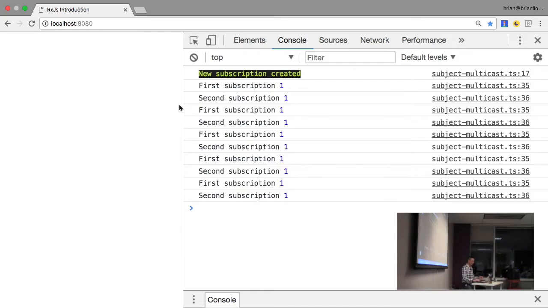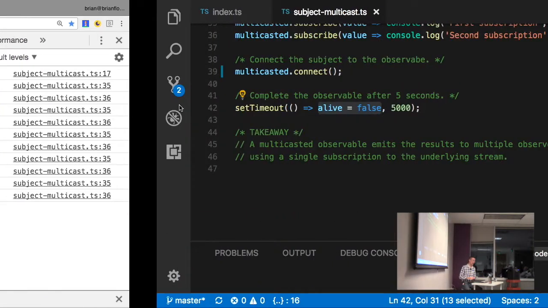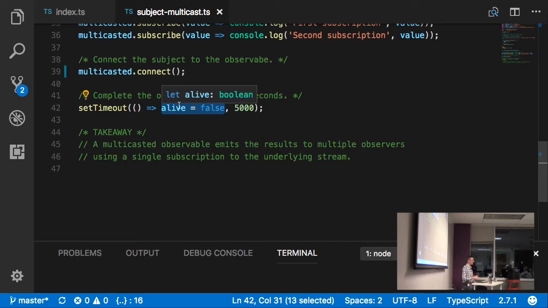And so this is the concept of multicasting. And I think I had a really fantastic sentence here at the bottom. I basically said, a multicasted observable emits the results to multiple observers using a single subscription to the underlying stream. So if I have an HTTP client that I'm using in Angular, that underlying stream is going to be the value that HTTP client emits when that HTTP response comes back.